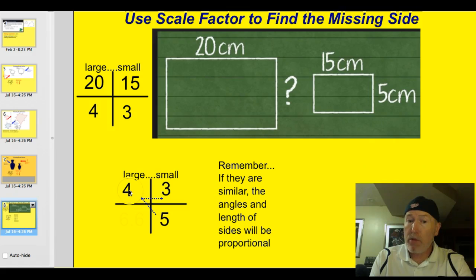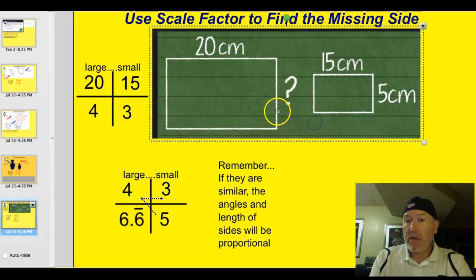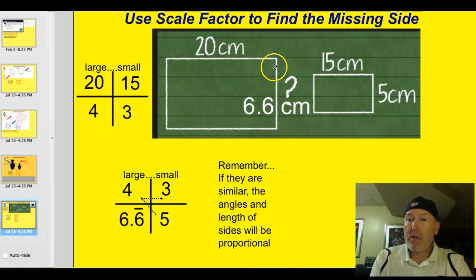I put those in my ratio proportion box, large to small, like something is to 5. Multiply diagonally, divide across. I've got 6.6 centimeters. It's there someplace. There it is. 6.6 centimeters is the measure of this side. I did that finding the scale factor. Again, I could have just popped in 20 and 15 and put the 5 down here too. So I can use two other sides, or I can find the scale factor. The scale factor is going to be this and this in the simplest form, or the ratio in simplest form. Okay? 20 is to 15, just like 4 is to 3.